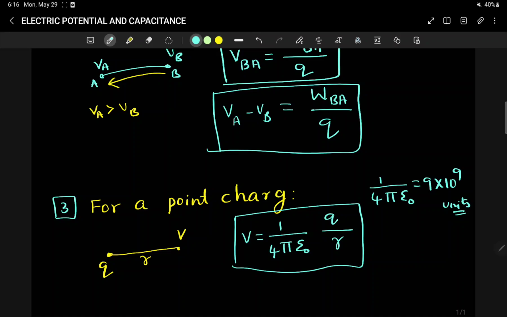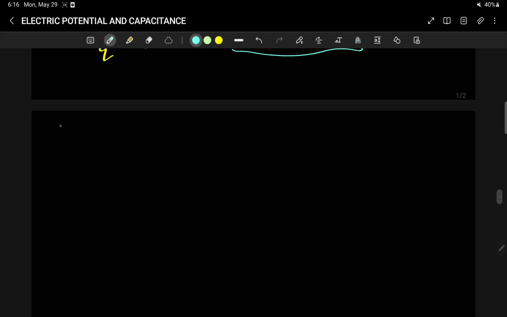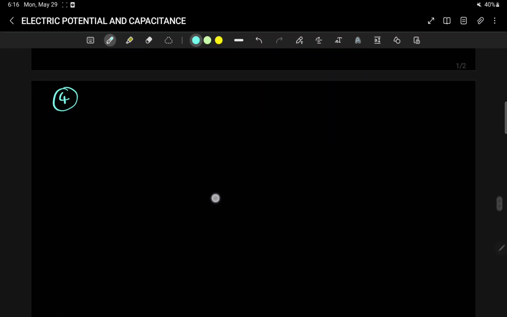Okay, so that is the value of that. Next, coming to the fourth one, electric potential due to dipole. So what is a dipole, dear students? If you consider two equal and opposite charges, let me consider a positive charge here, negative charge here. They are separated by a small distance 2a. Or you can consider x also, l also, a also, whatever it may be.